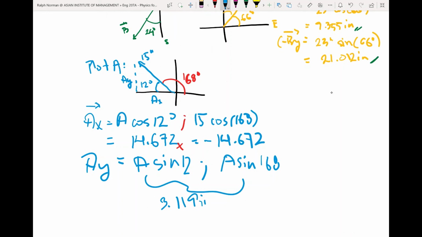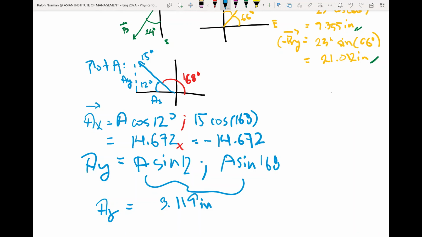3.119 inch. Now, for the sake of solving a problem, I'm okay if makita ko nandun kayo and kalagitnaan naisulat nyo na yung wrong angle. I would still appreciate if you rewrote your equations on paper and then wrote the appropriate solution down. Here, I'm just showing to you that whether you're solving and you see that it doesn't make sense, you got to think and ask twice again. Okay, so this one is 3.119 inch. So that's our AY.